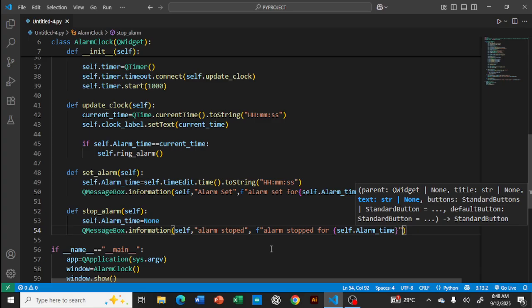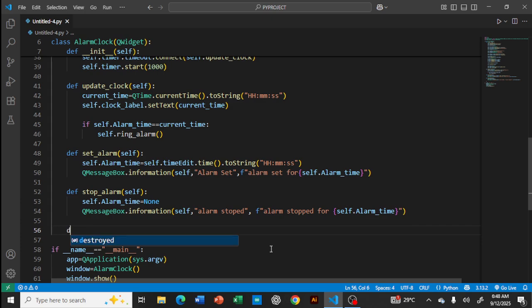Now let us add the last function, and this is the function to ring the alarm.